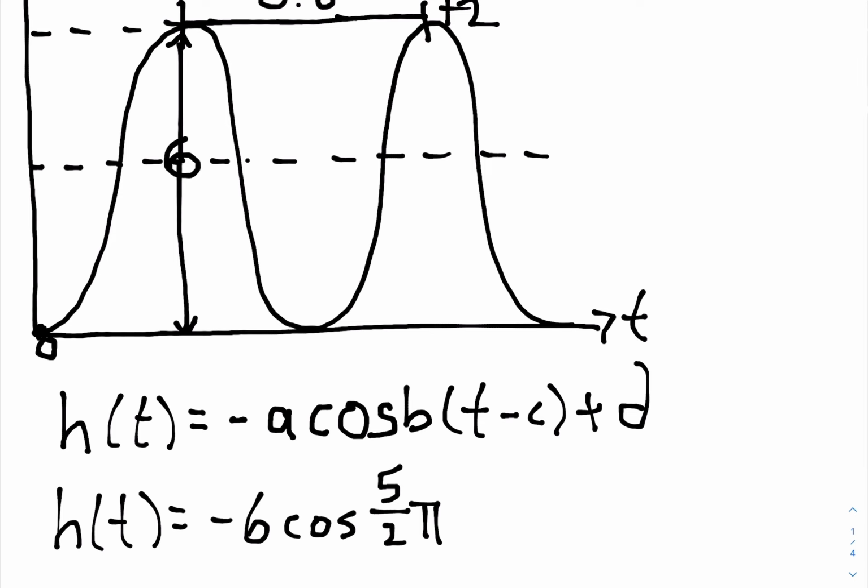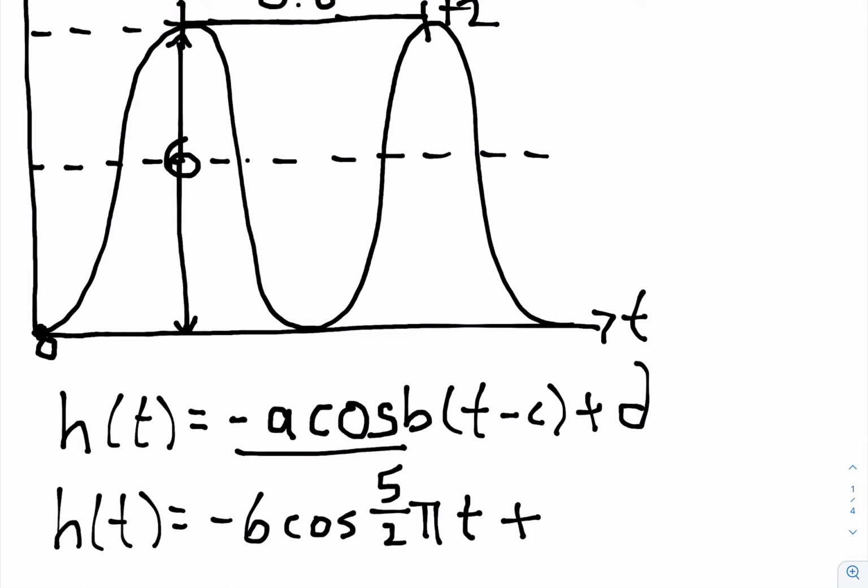Well, we chose this negative cosine because we know that we started at the origin and we went up. So that was going to be super helpful for us because there's actually no phase shift the way we've drawn it, right? Maybe if we chose a positive cosine or a sine graph, maybe that wouldn't be the case. But since we chose a negative cosine specifically, this C is just going to be 0, and we can drop the brackets entirely and just write t here, right?